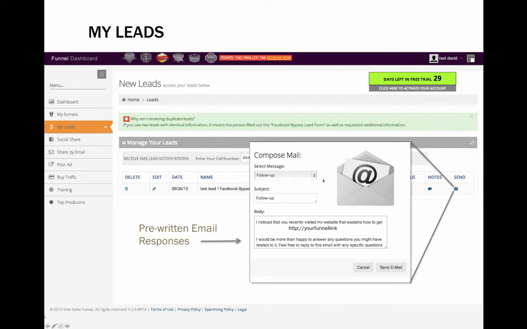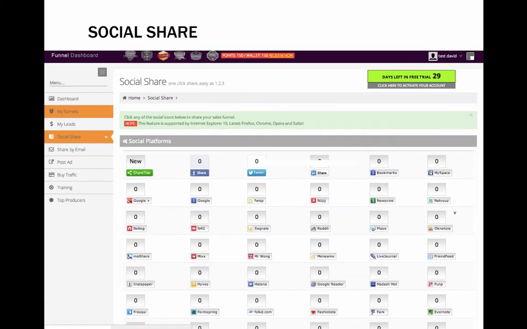Now, don't be confused by the auto email responders the system generates. Those are happening behind the scenes as far as getting information in their hands, but these are proactive emails that are in addition to those that you can push to your prospects that are coming in through the funnel. What happens then, of course, is it passes your link in that email to them so that they can get back to your funnel and join at that point. Now we'll move on down to the next section, which is going to be our social share.